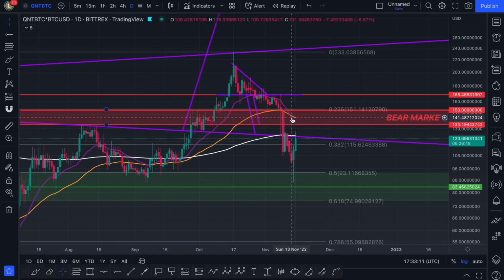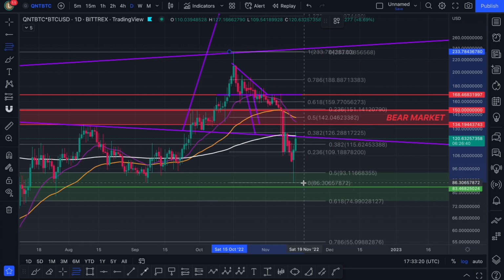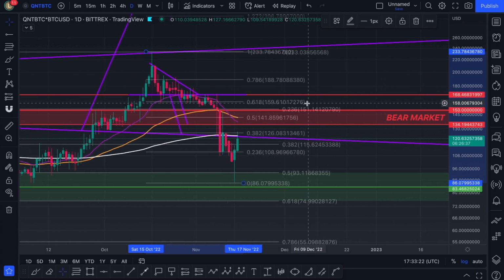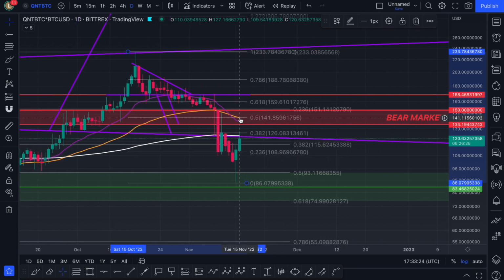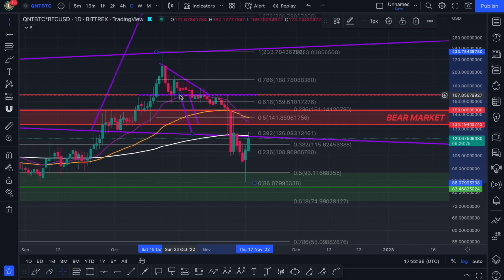Not only that, we've got a bearish cross here that, once we pump into it, should be confirmed resistance to continue lower. Not only that, we have a Fibonacci from the top to the bottom. We have our golden pocket over here between the 0.5, which is lining up exactly with the 55 EMA, as well as the 0.618 at 159. So that's why I want to completely clear that and also reclaim 168, which was your descending triangle neckline.